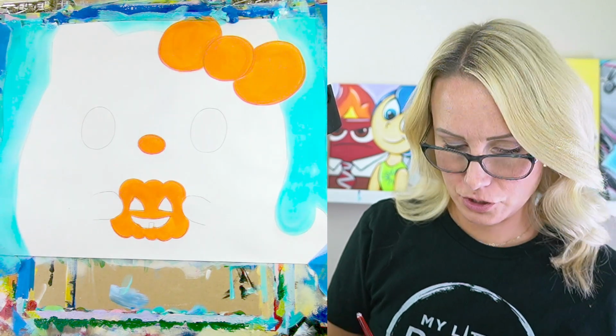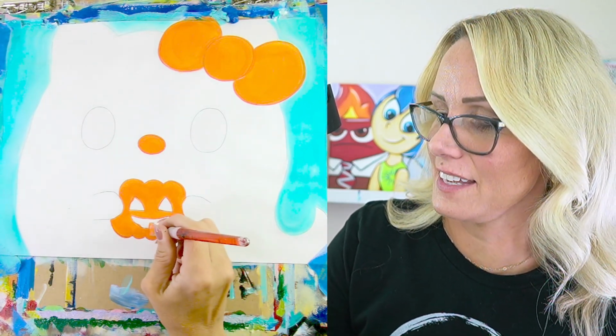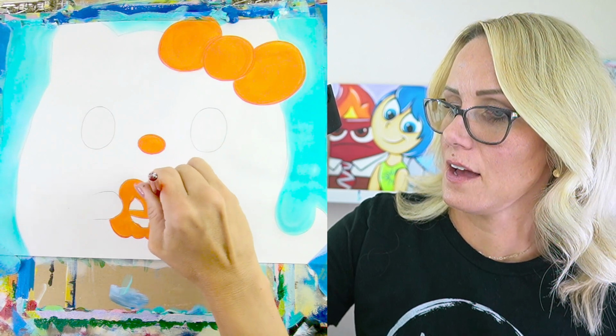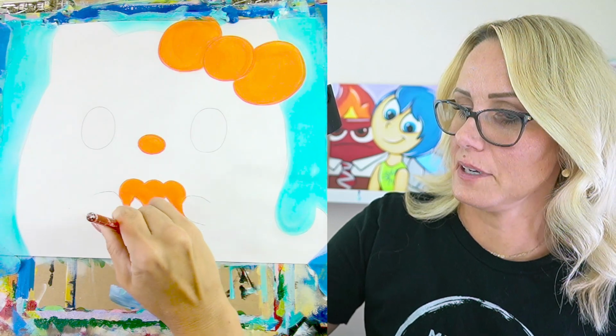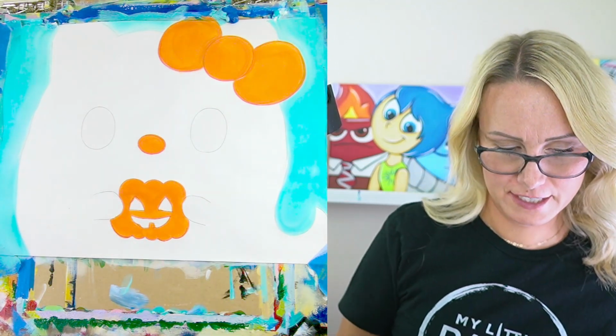And we can't forget our tooth. We've got a little tooth right here sticking up. So I'm going to paint that little tooth too. And there it is. So cute. Now I'm just going to make sure all of my paint is brushed and I don't have any thick paint sticking out anywhere and clumping up. I'm going to try and make sure it's all brushed.